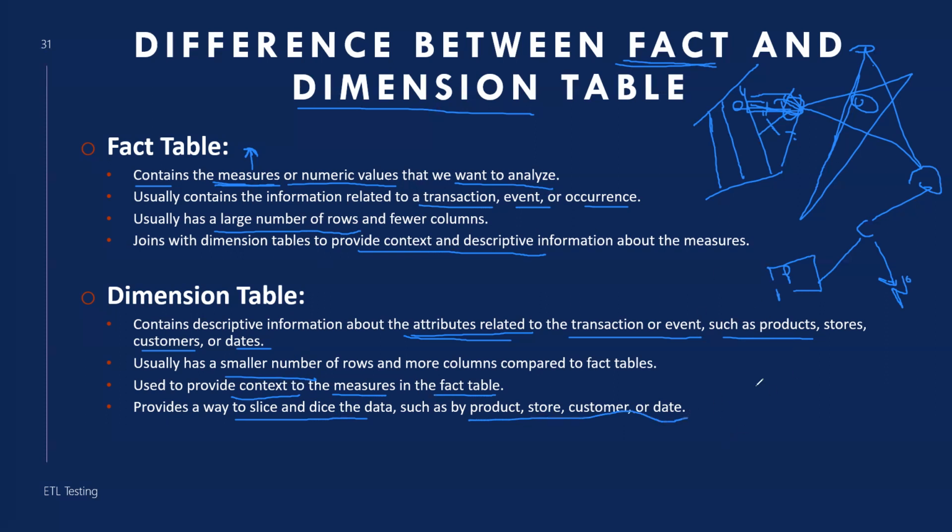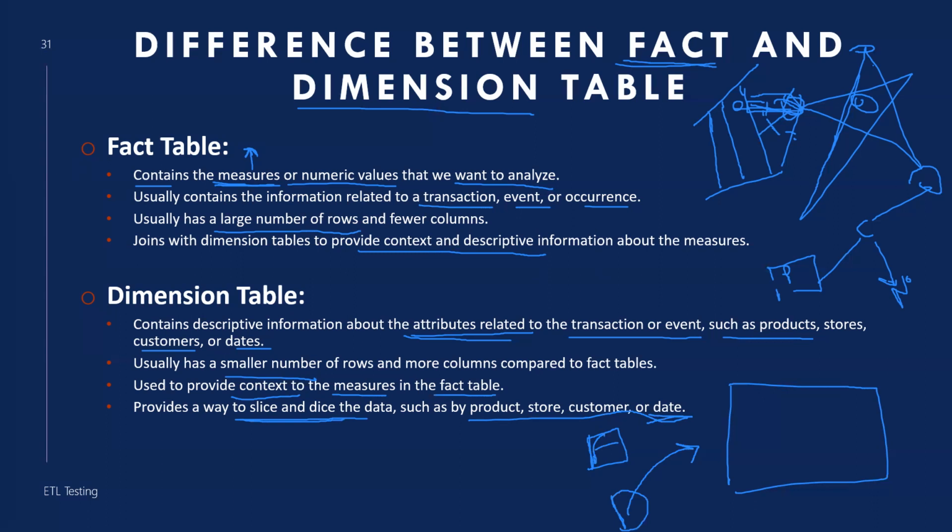So you want to see the trend, right? The last 2 years' trends. So the date will be pulled from the date schema or the date dimension model, and the data will be pulled from the fact table, and you can see the trend based on the date. So these dimensions actually help you provide the slice and dice data, right? That's how it works. I hope this is clear now.